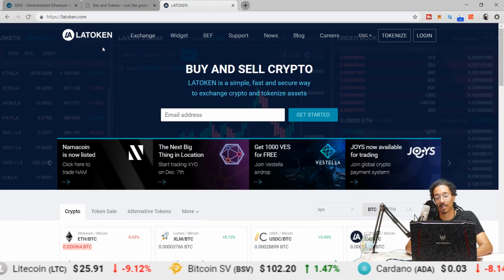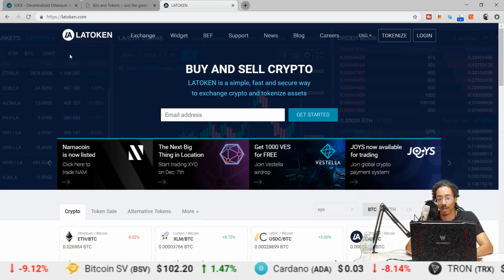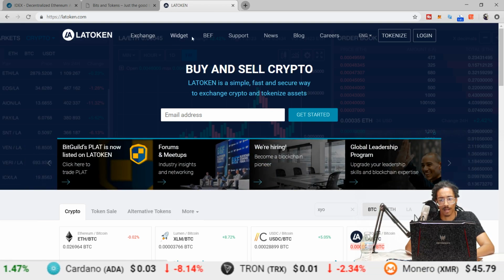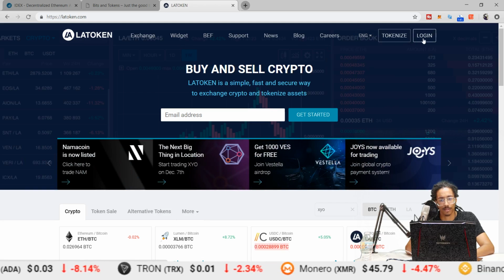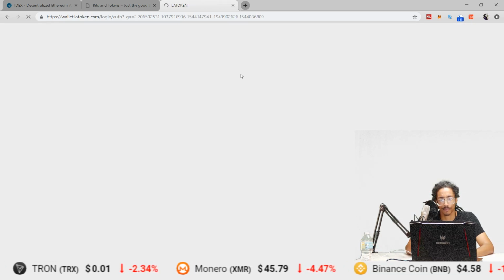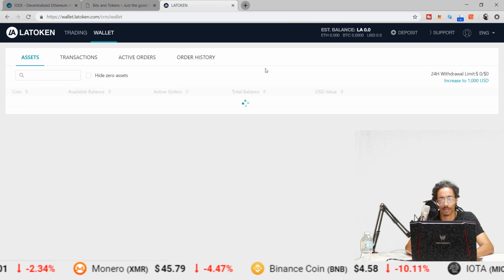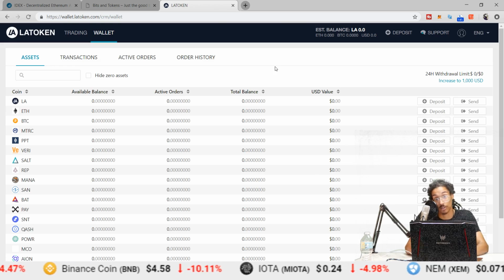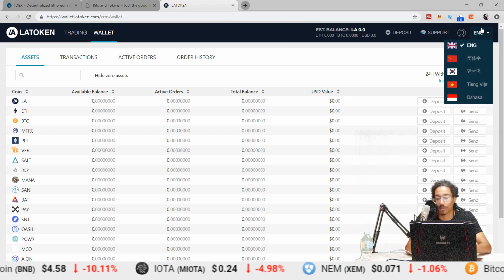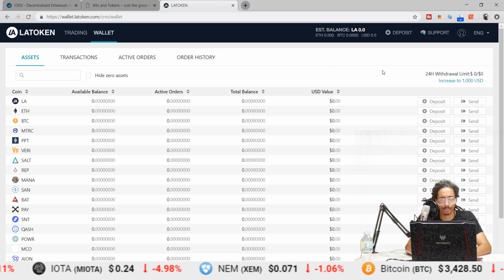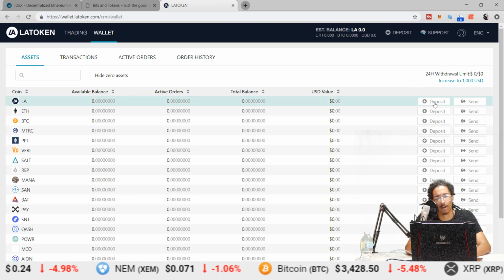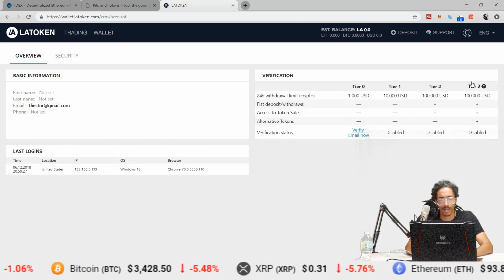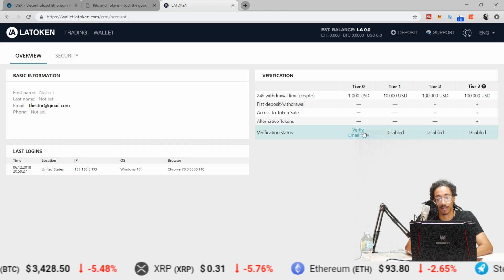What I've done so far is I've signed up for this exchange just by coming to the website and looking for the option to sign up. Now let's go ahead and log in. It already remembered me from last time. I saved my login credentials inside Google Chrome. You can choose to do that or not. It's totally up to you. The one thing I notice here is that my withdrawal limit is actually $0. So we're going to go ahead and try to increase that in a moment.